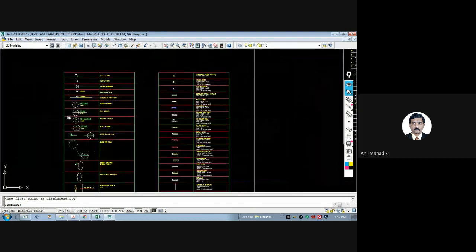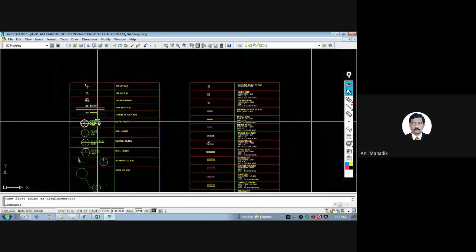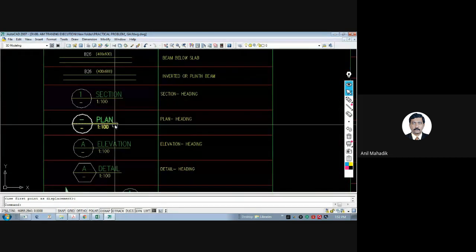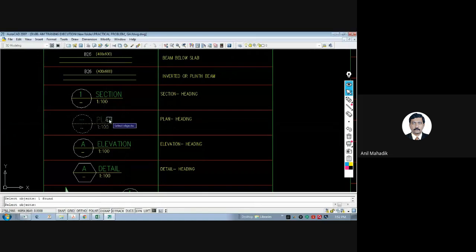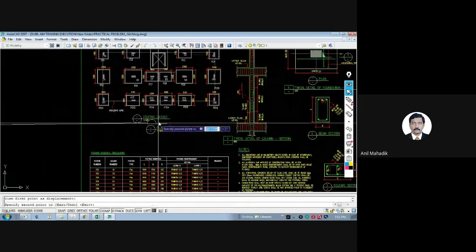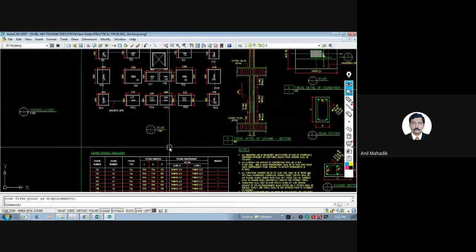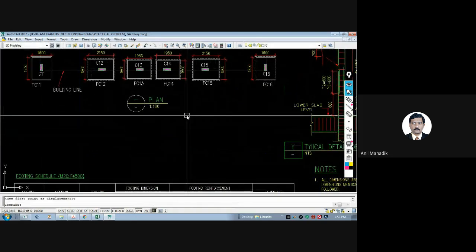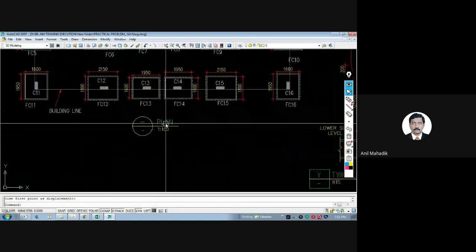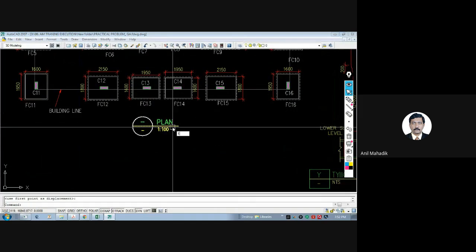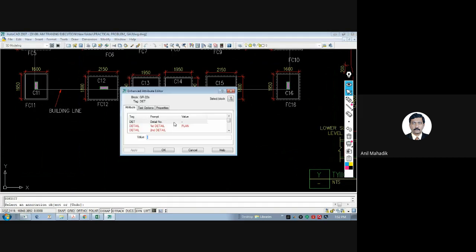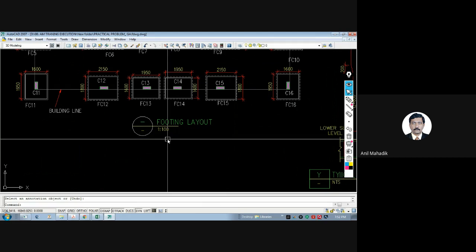So we have developed these standards where, let's say, this is a plan. You can copy this as it is and go there in your drawing. Let's say I don't have anything over here, for example. Let me move this. Now I have just copied this and I want to give the name as a footing layout here. So edit this with ED and enter. And here in the plan, I will write it out as a footing layout. So you can directly use the standards and prepare the drawings.